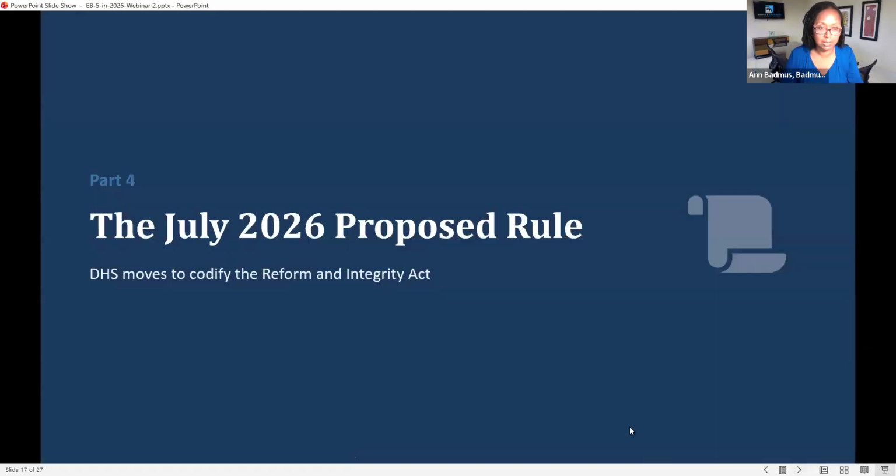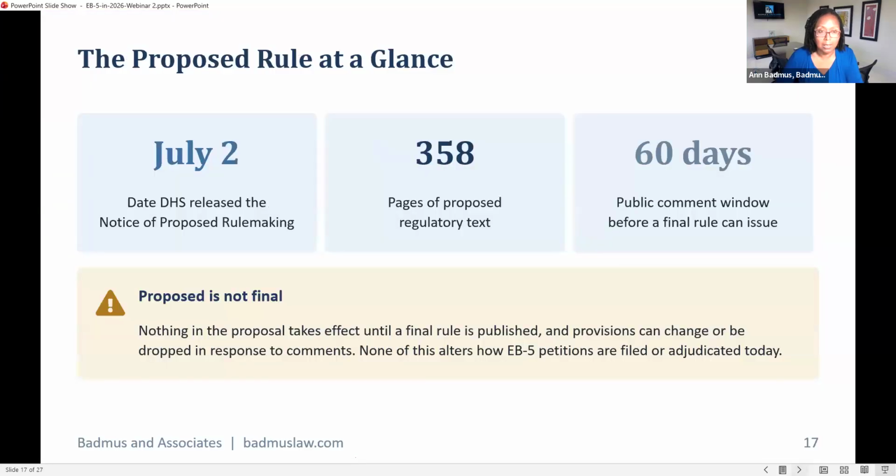Next, we're going to turn to the July 2026 proposed rule. As I mentioned, this is a new rule. Now, it is not, I'm sorry, not just issued. The proposal has been issued, so it is not yet the law. But it is important to know about it, because more than likely it will, with maybe some revisions, become the law in the future. So on July 2nd, the Department of Homeland Security released a 358-page notice of proposed rulemaking, which is a requirement for agencies, if they're going to implement rules that are going to change processes so significantly, they are supposed to allow the public to see that proposed rule and be able to comment on it.